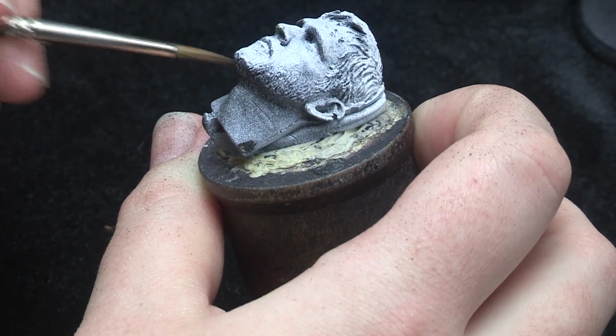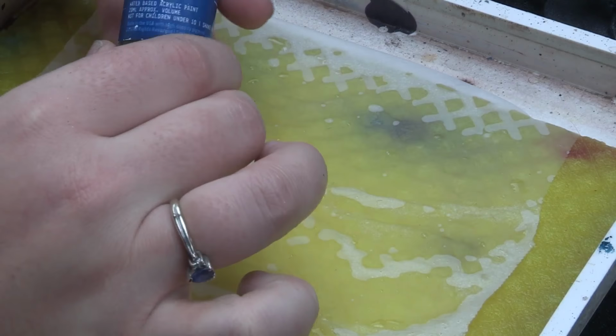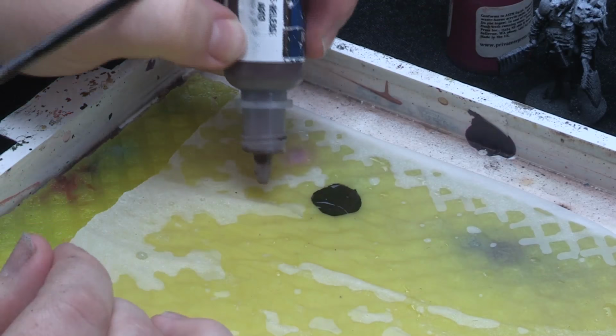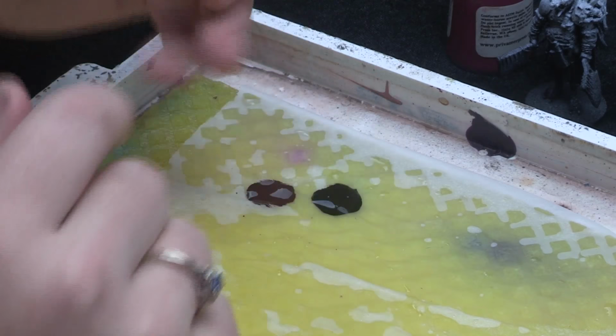All right, guys, now I'm going to use some colors for my skin tones, and I'll show you the colors. I've got some secret weapon colors. This one is Rushed Shadow. I've got Brown Rust. I kind of wanted to go with an earthy tone for my skin. I've got Orange Rust. You can kind of see that we've got a theme going.